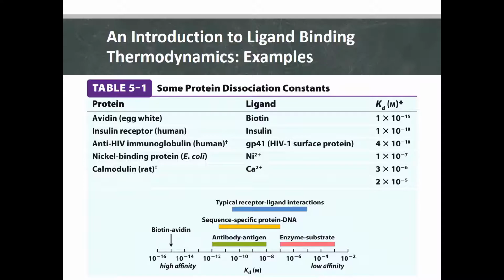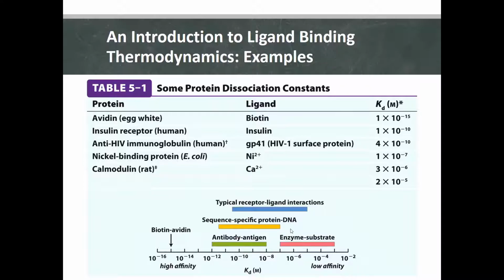Why are these things interacting? You'll see in some cases, like in the case of biotin avidin, that there is a specific physiologic purpose to binding with such a high affinity. Other things, like think protein binding to DNA through, like repressor, transcriptional repression, things like that. You want to bind tightly, but you also want to be able to dissociate at some point. And so you may have intermediate binding affinities.